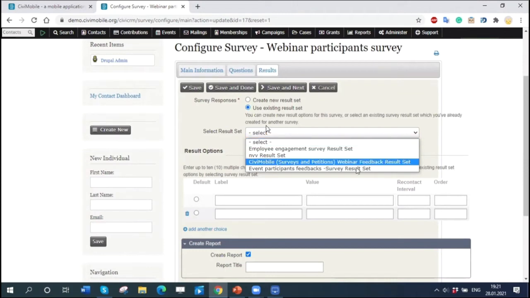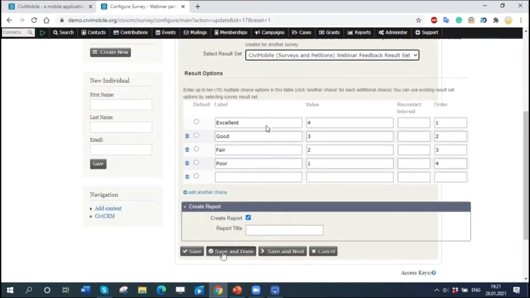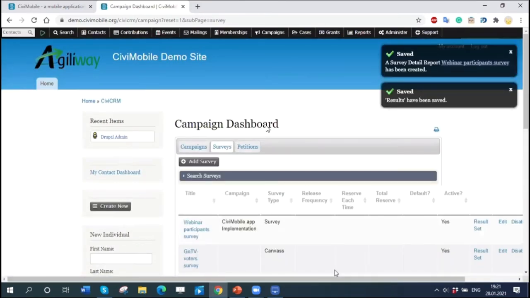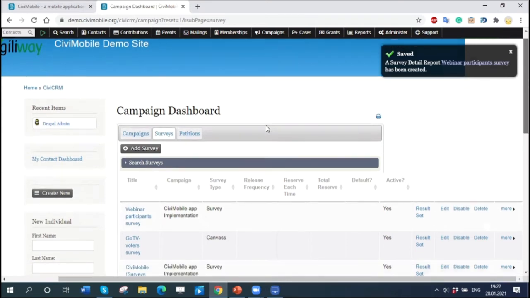Let me check, maybe we will use this one. So generally this is how the results will look. Save and done.